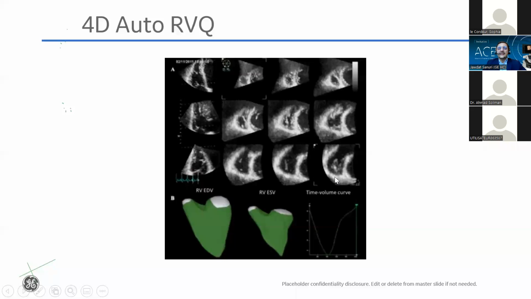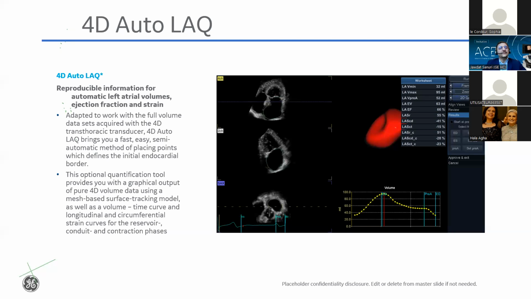But the important thing is that for each level, we can check: do we have the posterior wall, the posterior junction between LV and RV? Do we have the entire posterior wall of the RV? Do we have the free wall? And of course, just as important, do we have the anterior part, and the anterior junction between LV and RV. When you go more basal, of course, there's no more anterior, it is actually the RVOT. So you also have to include that because it is part of the RV volume, both in diastole and systole. And we'll see that in the hands-on when you do it in a few seconds.